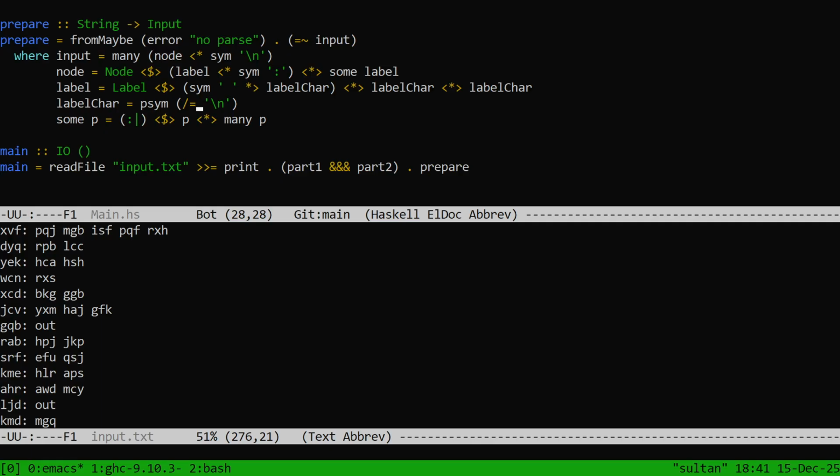Then, oh, I see. Our node starting, I thought, oh, I'm so clever. I'll have these 4 characters represent a node, and that way the spaces handle themselves. But I'm also parsing a label here, and that one doesn't start with that, so I can't do that. I just have to do this here.